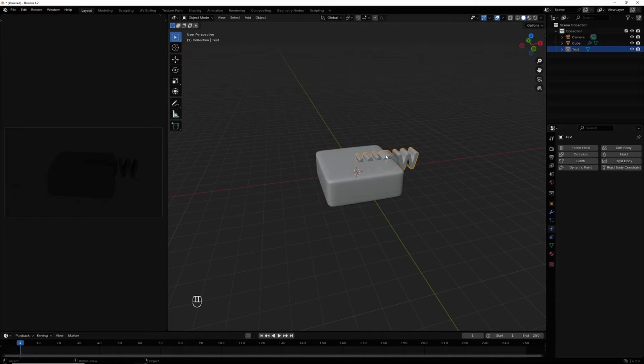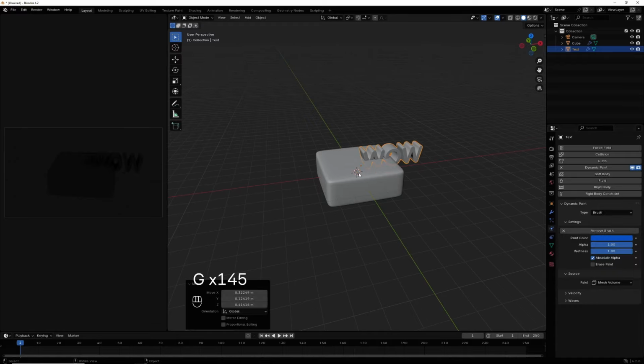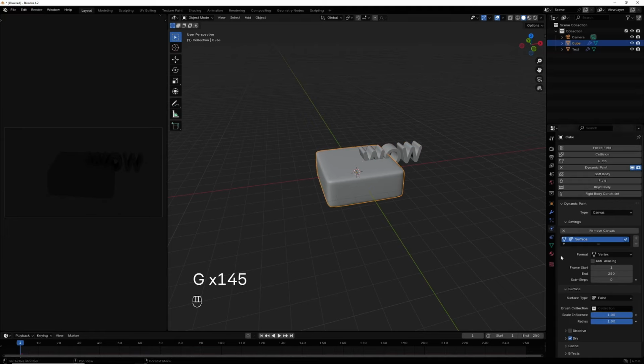Now select the text and go here in dynamic paint and make it a brush. Add a brush. So I select this and I go here, not in vertex, here in paint, we select waves.